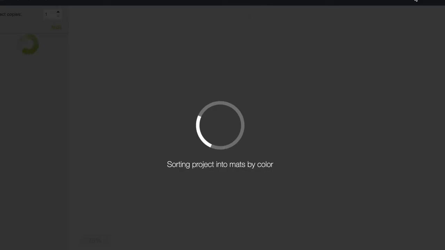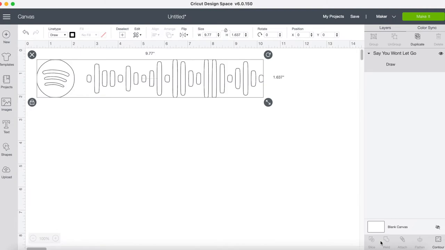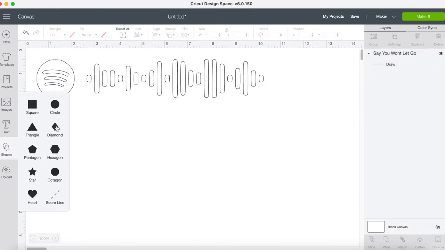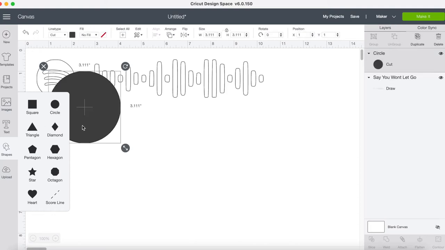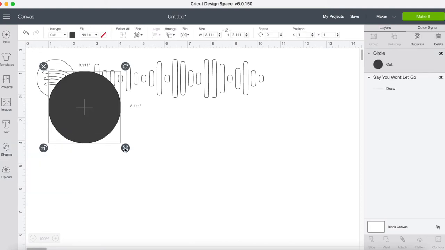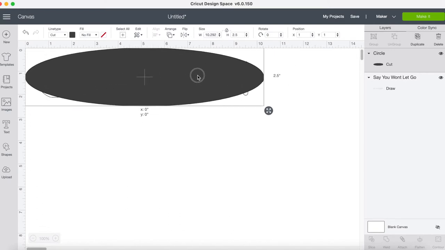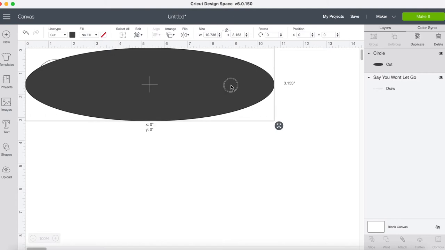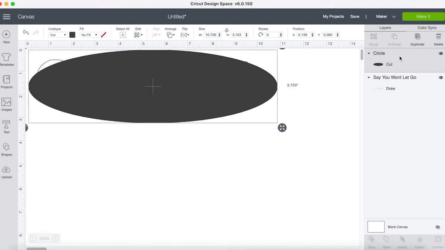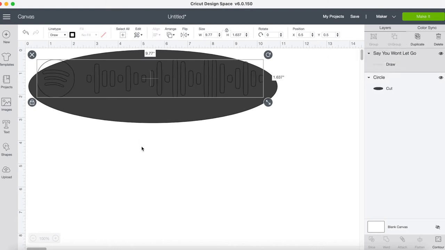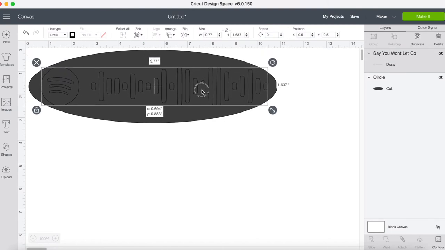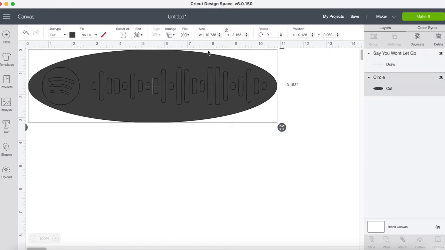All right, so now I'm going to click make it. All right, I got ahead of myself. So we're going to cancel this cut. We're going to add a shape. I'm just going to grab a circle. This is important. All right, so we're going to do this as a cut shape. I'm going to make it like a really long oval that fits the entire image in. But I'm going to need to make sure I push it to the back. So it doesn't matter what color the oval is. All that matters is that it fits the code inside of there. So we might have to shrink the code a tiny, tiny bit so that the oval isn't bigger than our shrink paper or shrink film.